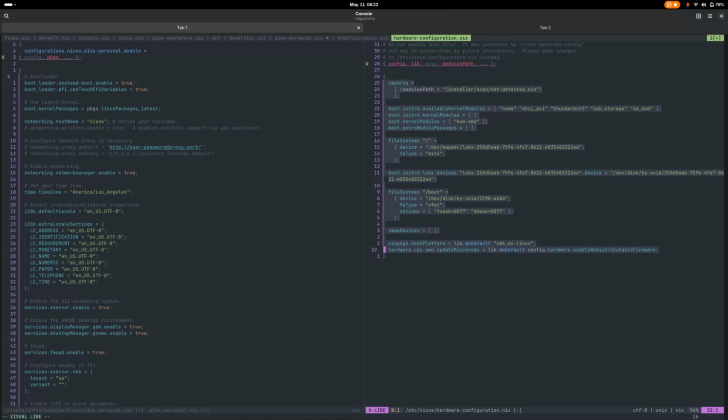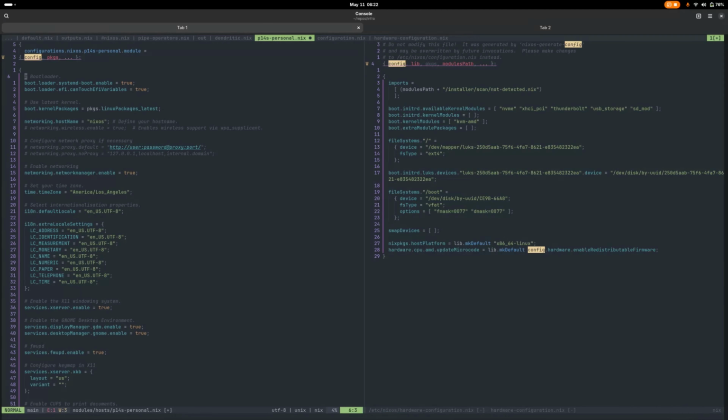Yes, we do need the modulesPath variable from the argument. So lib, config and modulesPath. So I should use this here.